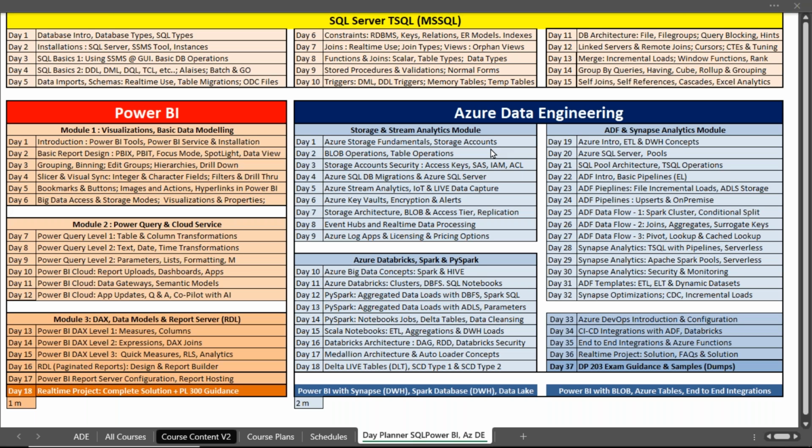Yes, we have CI/CD, because they wanted integrations towards the project work. They are asking about GitHub, and that we need to migrate to the PaaS environment or the SaaS. We don't have that in data engineering; there we have something called MI, managed instance, and Power BI embedded. That's different. They will be asking about SaaS and PaaS. Yes, we have it in CI/CD. GitHub and CI/CD we will do.